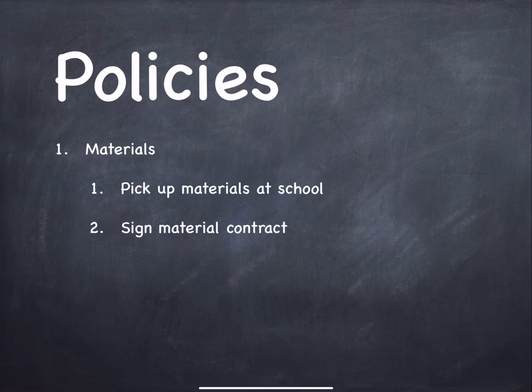When you grab your materials, you're going to be given a material contract. You and your parent or guardian are supposed to sign that and turn it back to me. Now you can sign it, take a picture of it, and then submit that picture into the material contract assignment on Schoology, and I'll show you where that is in a second.